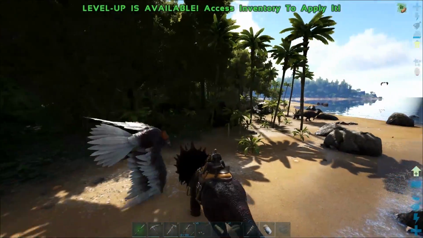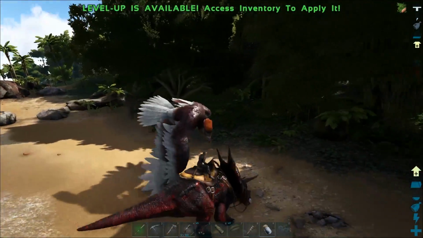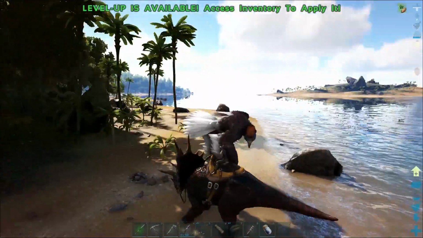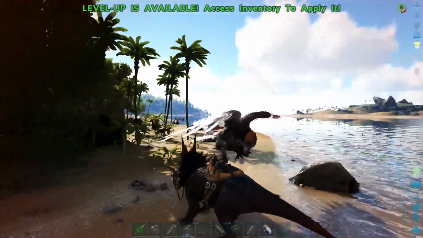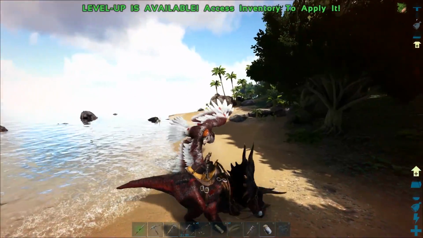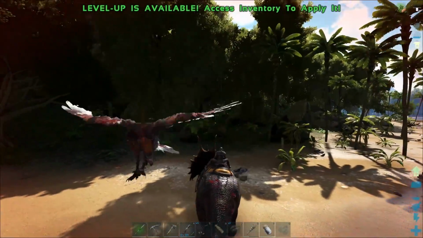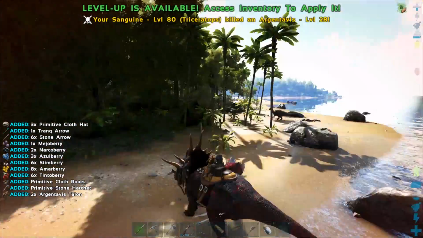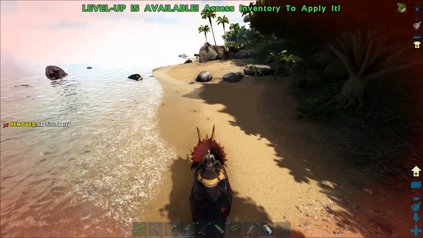I wonder if the charge works on them. No, it doesn't. Not even bleeding yet. Holy crap. Sanguine's taking a little beating too. Well, at least we can keep this one out for prime meat. That way when we do find a cat that we want. There we go. Just leave it right there. Hopefully nothing eats it.